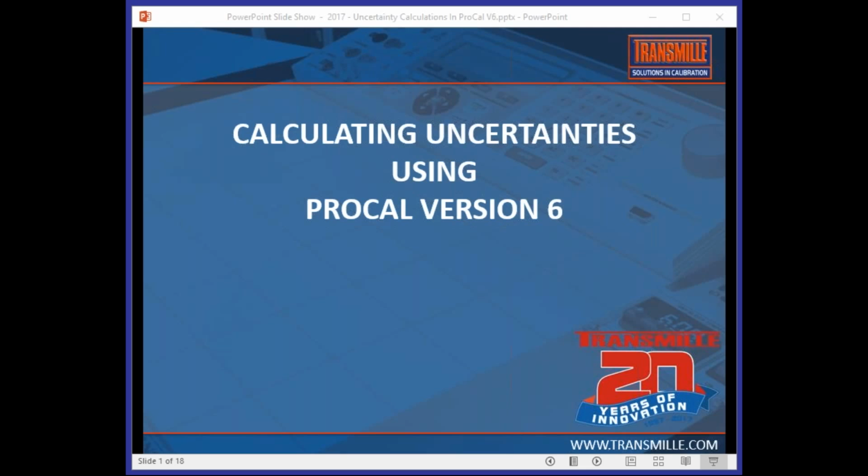So today we're going to be talking about how ProCal can assist with calculating your uncertainties and go into some of the elements in quite a degree of depth to explain how you would create an uncertainty budget using ProCal, viewing the uncertainty calculation in ProCal, and showing the dynamicness of the system. So if we adapt the procedure, what will happen, and how you can verify the budget yourself that it's generating.